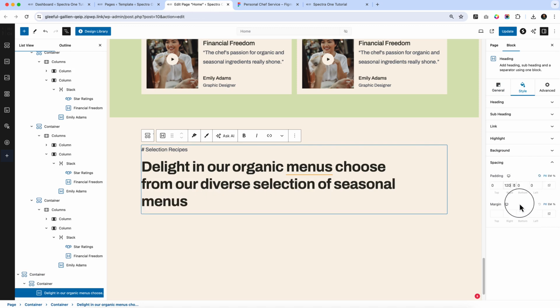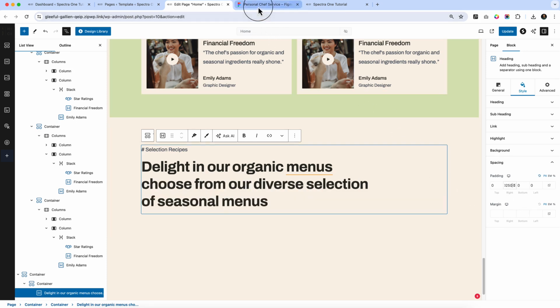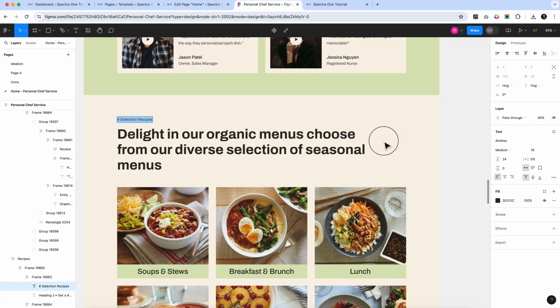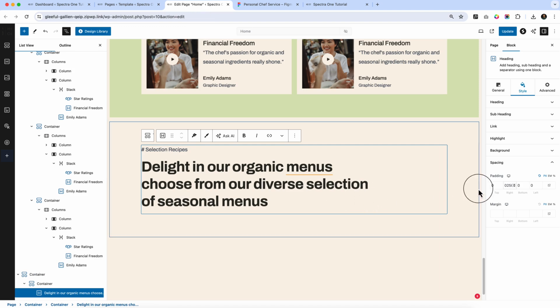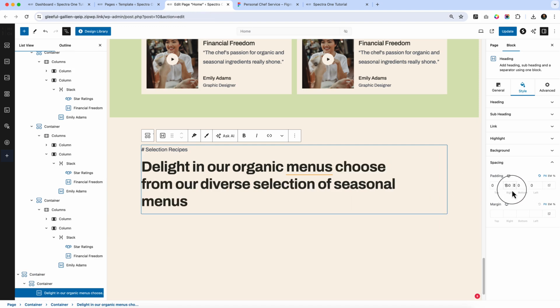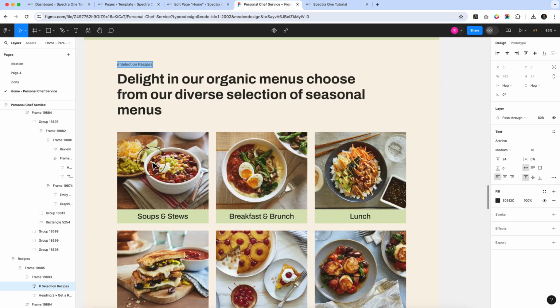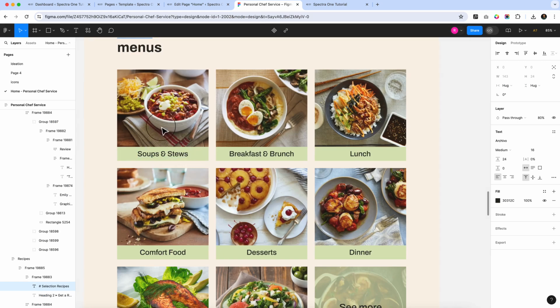So I just added padding 280 pixel here because there is some space on the right side, and that's why I have to add some spacing on the right side to make it look perfect. Well, it's a 2-line, I think. Okay, that's perfect now. And after that, let's create this grid layout and this layout here.